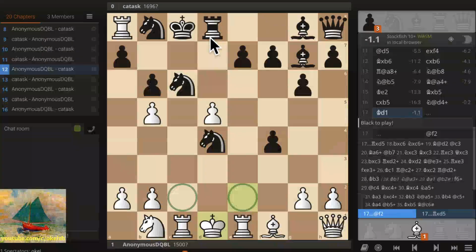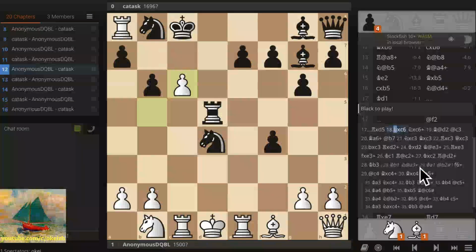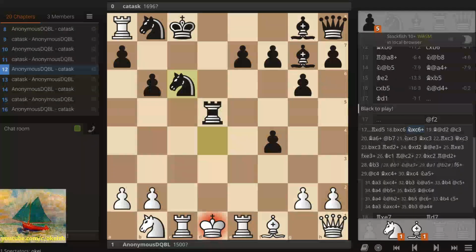Okay, so the move is rook takes pawn. Why is this such a strong move? Because even if you win this knight, b takes c6, we have knight takes pawn, that dangerous pawn attacking our king. We take it back with check, so with tempo. And if you block, very nice move at c3.